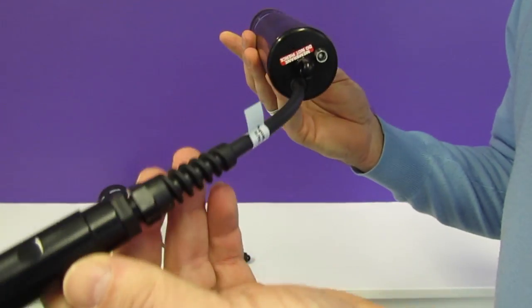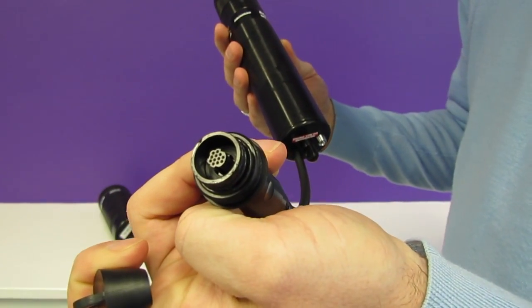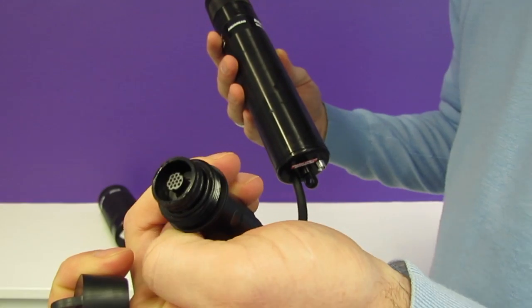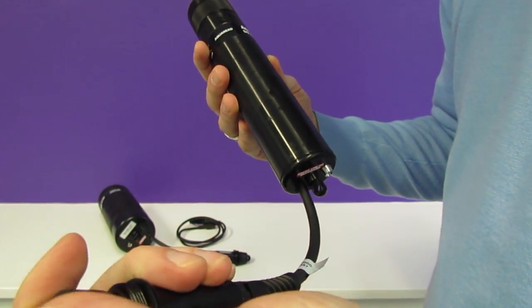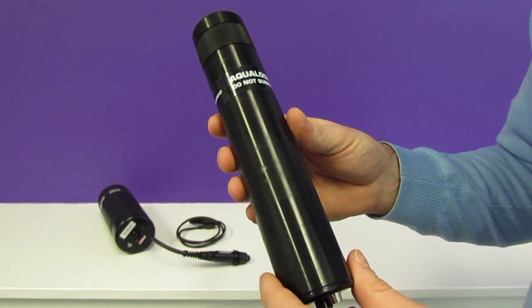We have a small stubby cable that features one of our aqua con connectors. This will allow you to connect to our AP light and our AP 2000 aqua probes. The logger itself features a 15,000 data point memory and can be deployed for up to six months in the field.